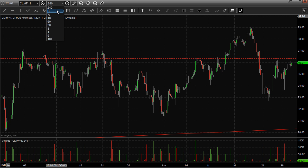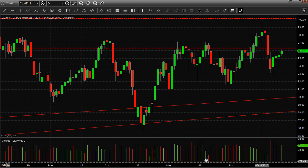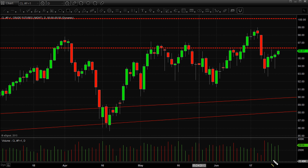Let's just drop to the daily chart real quick. Looking at the daily chart, overall the pattern is somewhat bearish. It's tough because we have seen some strong volume. We've had a strong move down and now we've drifted back up. I wouldn't really say drifted, simply because it's actually happened on strong volume, so it's actually muscled its way back up, showing that there is support after it gets sold off.